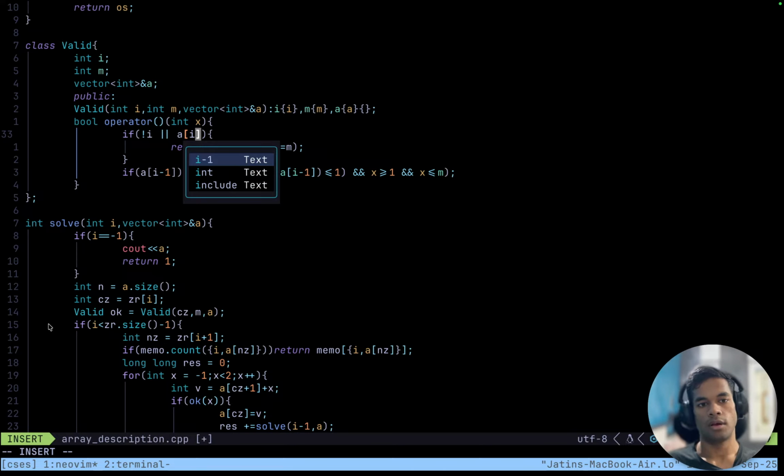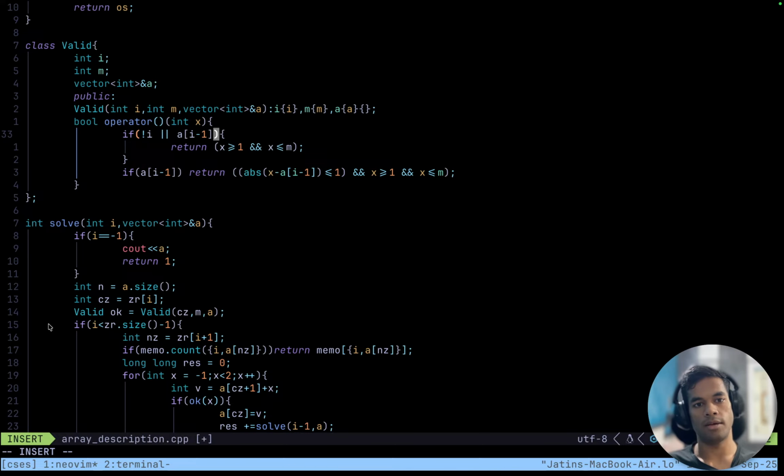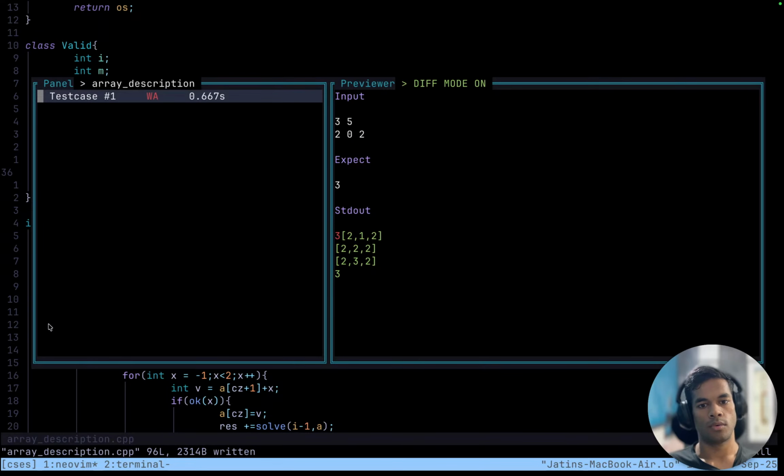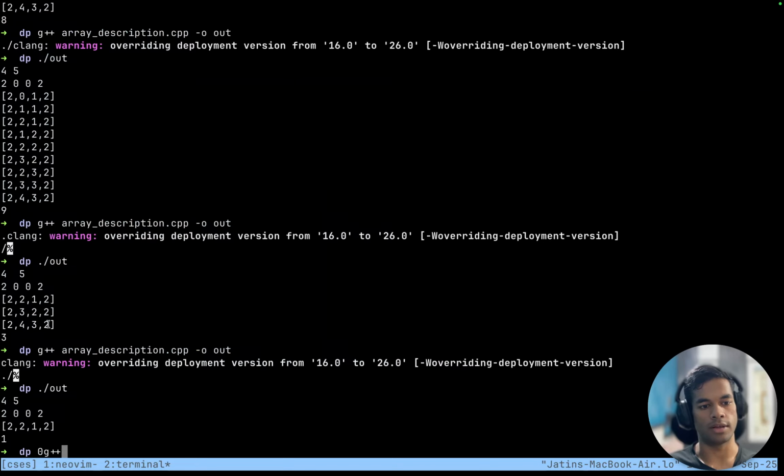Yes. a[i minus 1], not. And when this thing is false, only then we would go here. And when this thing is false, that would mean i is not equal to 0, and we can do a[i minus 1]. And then always we will do this. Okay, at least we are getting the right answer there.